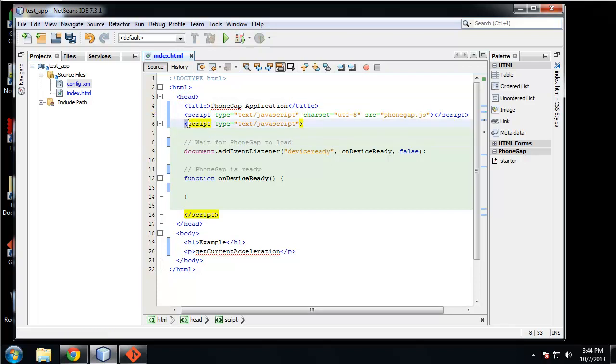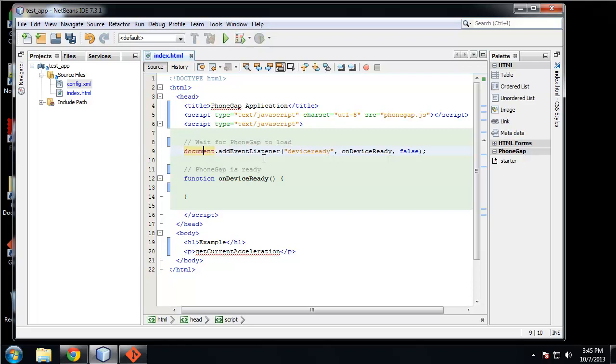And then we open a script tag, and this is in the head, and in the body we just have an h1 tag, and we have a paragraph tag with get acceleration. Now this is going to be replaced with the actual coordinates. So in the middle of this main script here, we're doing what we do in just about every PhoneGap application.